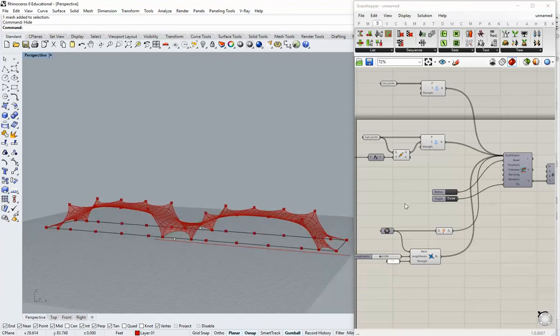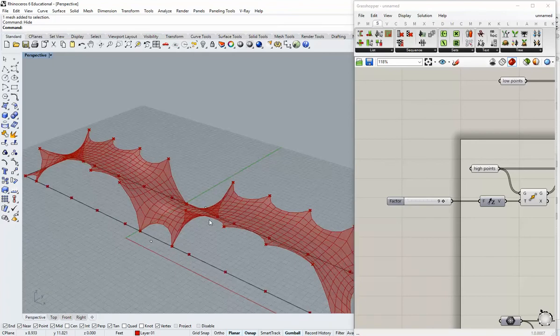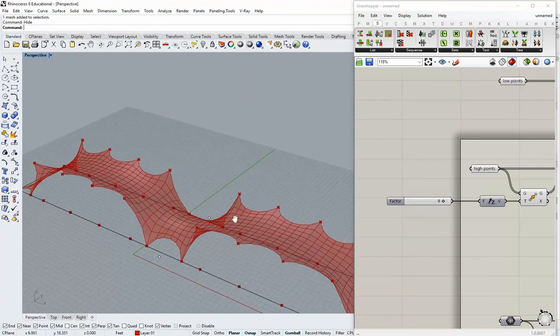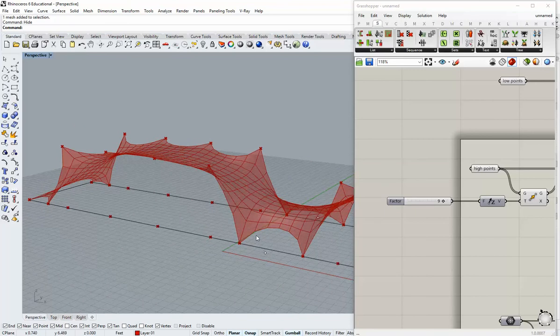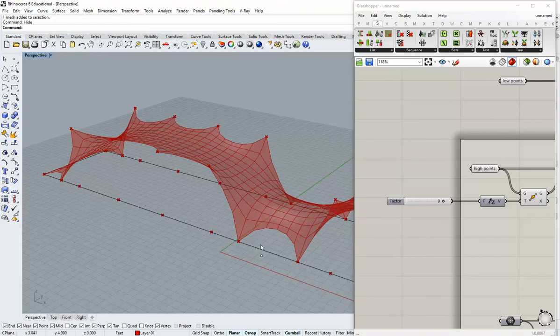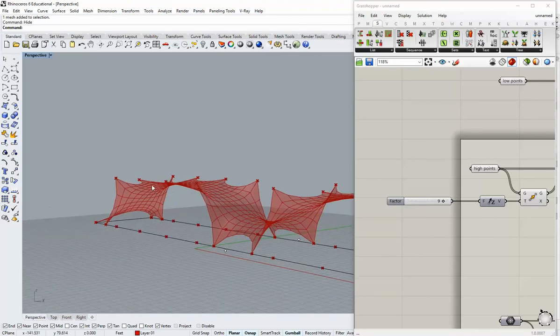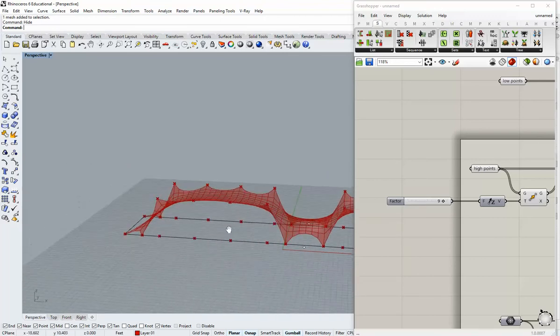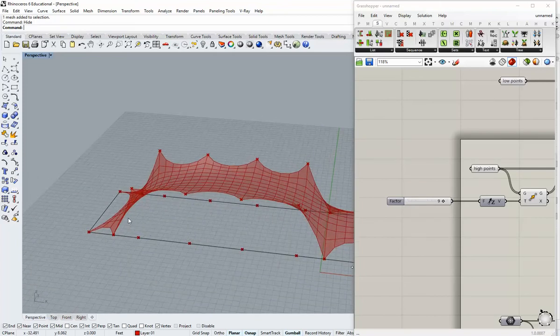Pretty simple. Go ahead and play with some of the parameters, maybe drop that, bring that up a little bit further, have a look at the results. And you can see what's happening, right? So the anchors that we left low are forcing the mesh to form this form down below, and then the anchors that we lifted up are stretching it up to form this arch here. This is just an end condition that ends our form finding model, but of course this probably ends differently in reality.